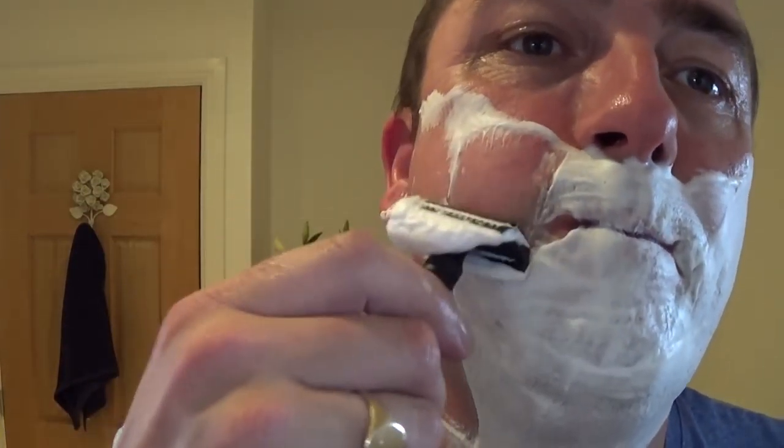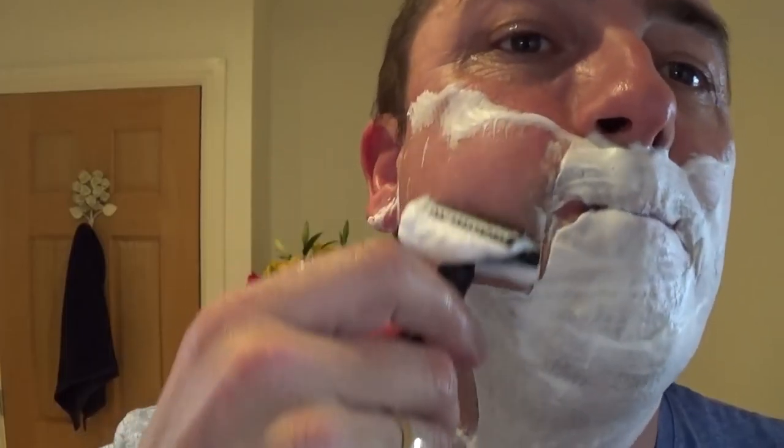Is Big Ben in London still covered with scaffolding? They're doing it up, aren't they?